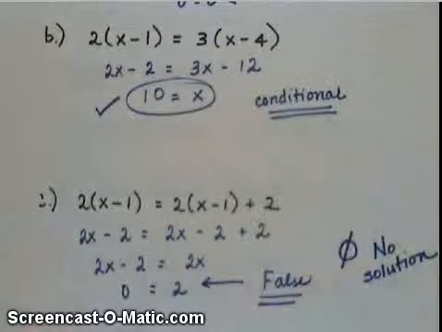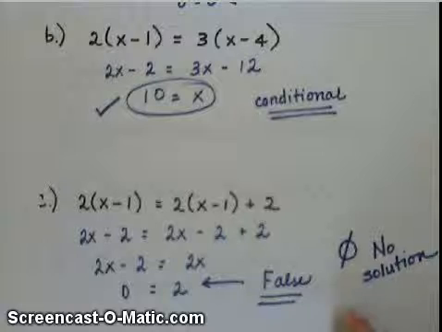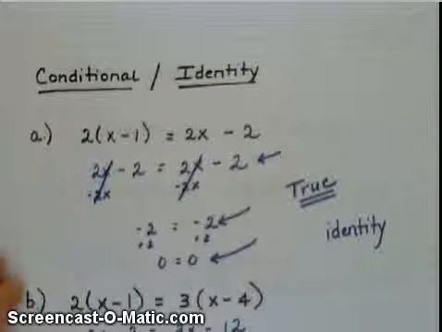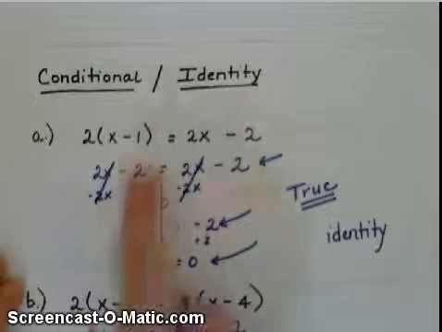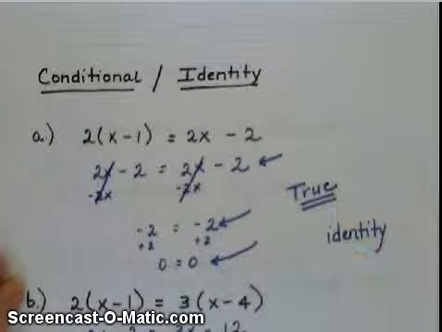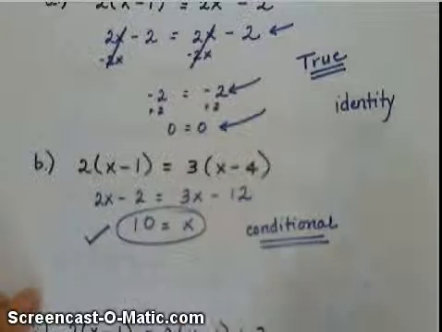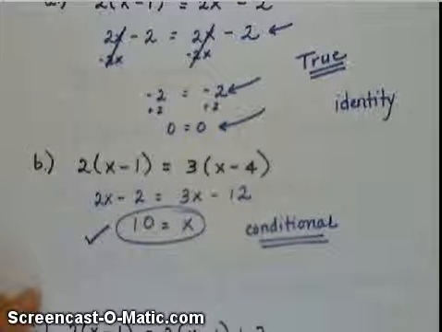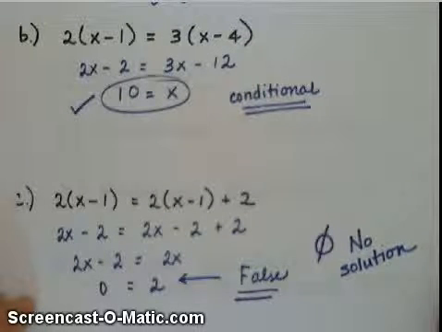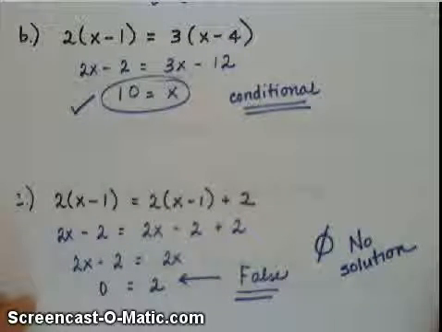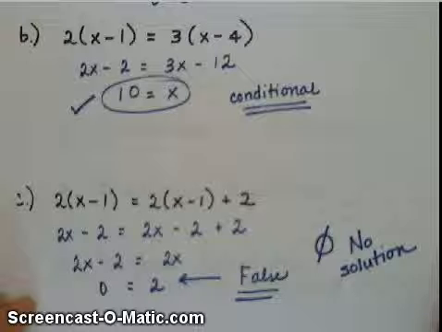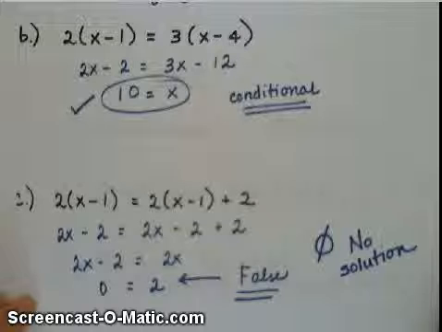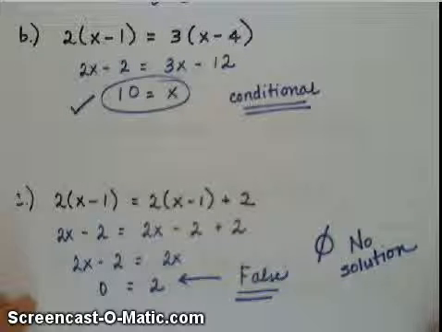All right, in summary on this section then, what we're going to say is that these equations have one of three possibilities. They are either true for everything, in which case they're called an identity, or they're true for only one value, which is called a conditional. If that condition is met, the statement is true, or they're not true for any solutions. So when you are working with equations in one variable, you will either have one answer, many answers, infinitely many answers, or no answers at all. All right, that's part 1 of today's lesson. Let's move on.